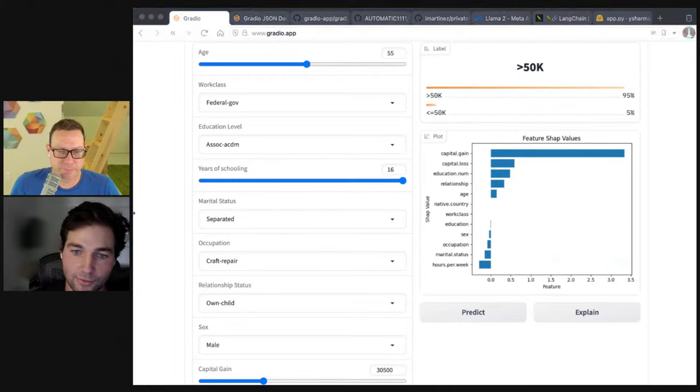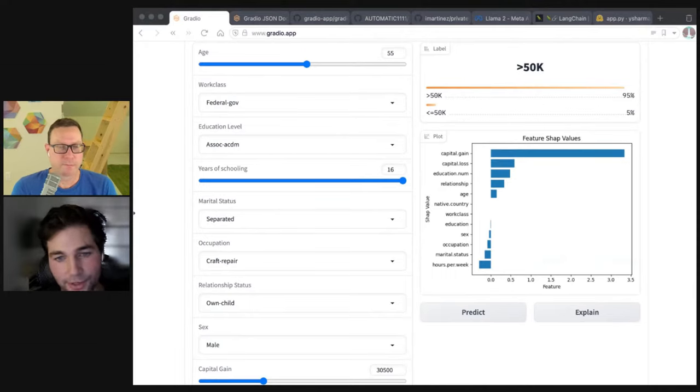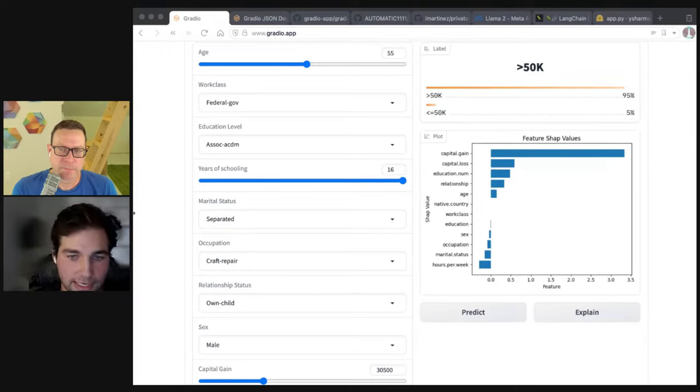Wow, okay. Right. So for those of you who don't know, SHAP is an algorithm for explaining the predictions of any machine learning model. And in this case, it's hooking into XGBoost. Right. But in this demo, there isn't an explicit Gradio feature being used. It's just calling SHAP directly from this Python function and then displaying the results as a plot.